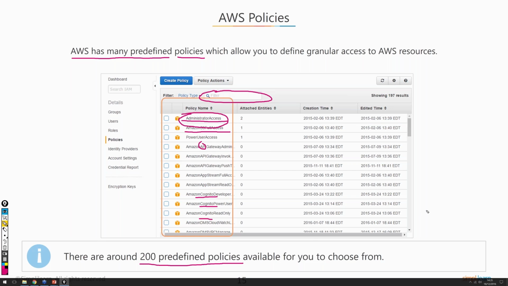I have a question from Challenger. Why is AWS using JSON for writing policy documents? It's actually a very good question. Nobody really knows. I think the reason they went with JSON is because they wanted to unify their systems, and pretty much everything else in AWS uses JSON as a standard. CloudFormation, for example, and pretty much anything else will use JSON. They thought it's clean and easy, which in some cases it might not be, as you probably already know because you're asking this question. It might be a little confusing here and there, and it's a massive file as well. It's what they went with, so I think we need to just adjust to that.